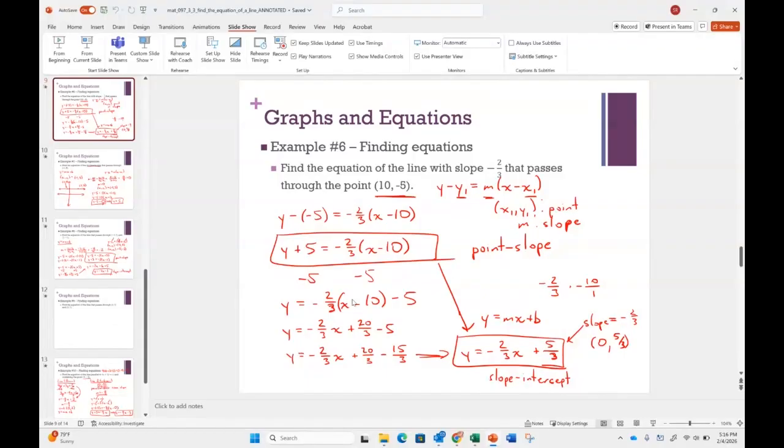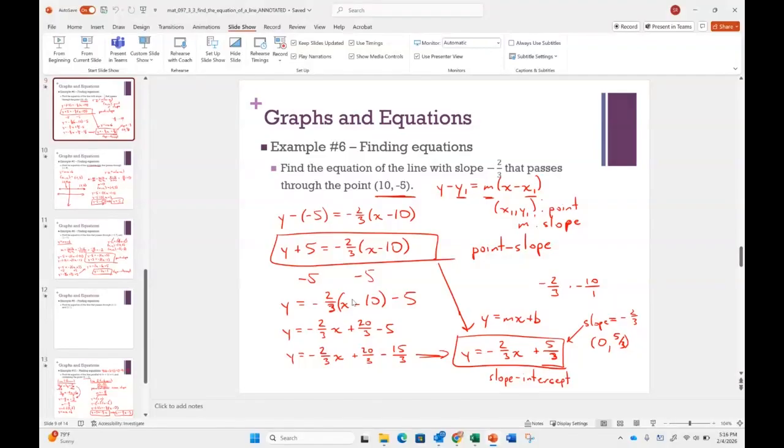So what if we were to use the slope-intercept equation here, would it give us the same answer? It wouldn't look the same, but we did this one in point-slope form and slope-intercept form. The way we got there is we took the point-slope equation and did all this algebra to isolate y. It would give us the same answer. If I graph this and then I graph that, they'll land right on top of each other. They look totally different when you look at their formulas, but they're the same line.